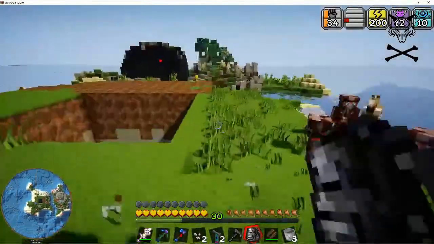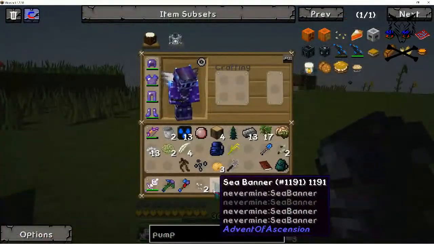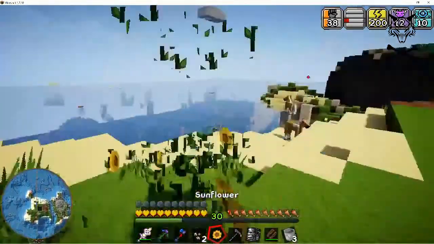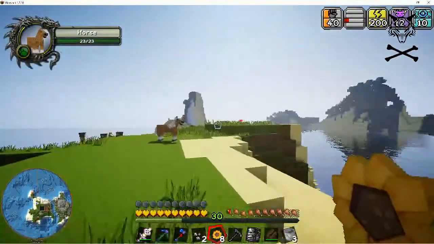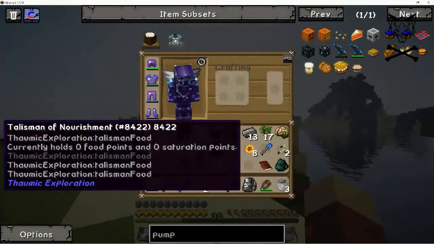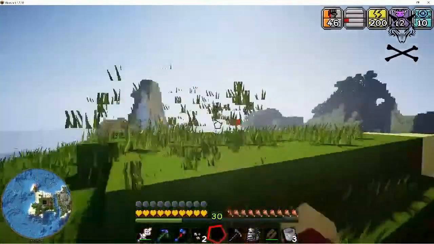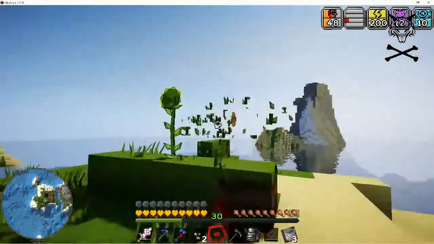So, and I mean, originally I might have been interested because they're technically a different kind of food, so Spice of Life mod would have made me want them. But since I now have the Talisman of Nourishment, which is empty, awesome. Now that I have that and food is just food again, it doesn't matter to me.